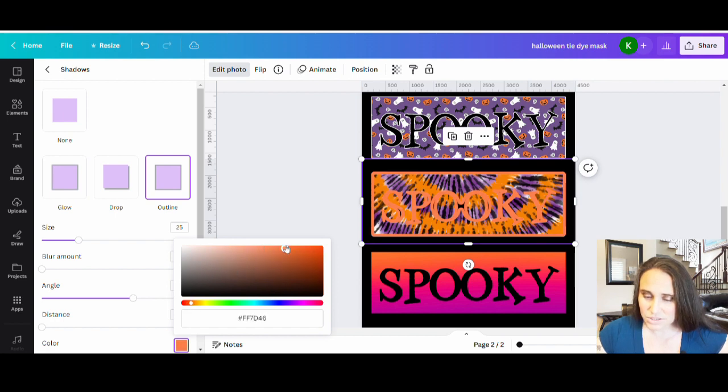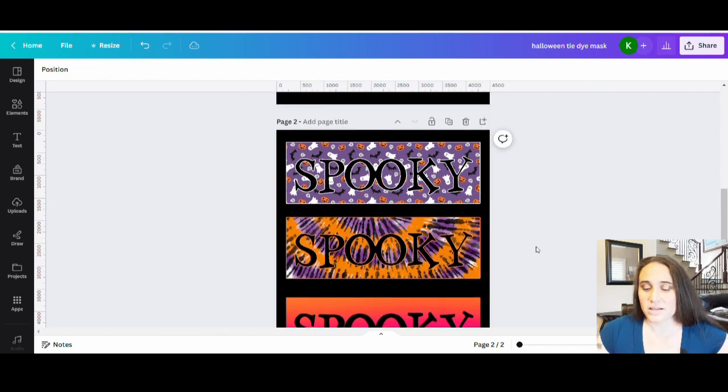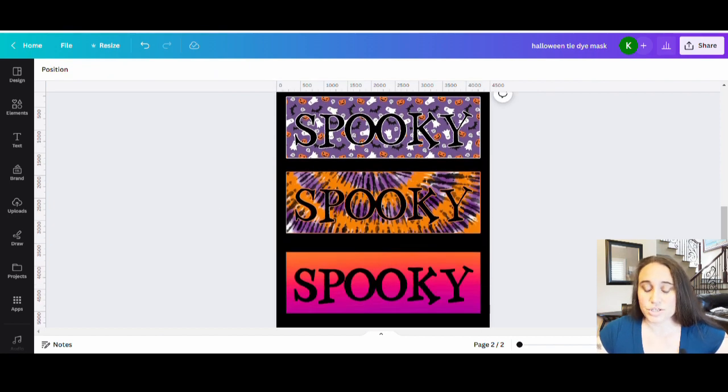I'm going to have to make that a little darker. That looks pretty good. Maybe a little bit more yellow, something in there. Make sure I bring the size way down to, the other one was a 5, so let's keep it similar. Something like that. And so now you've got 3 different versions to choose from.